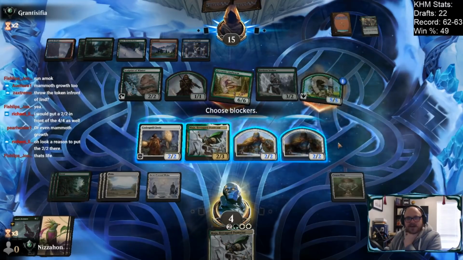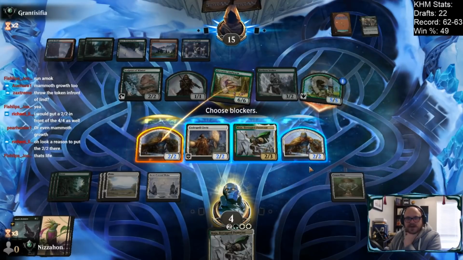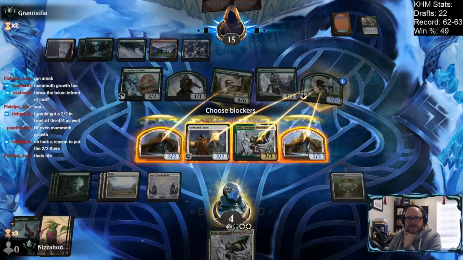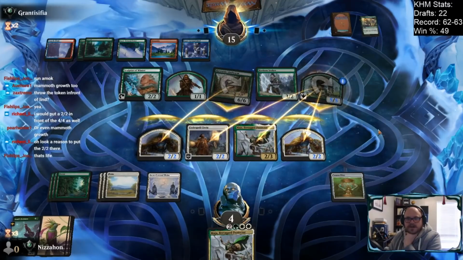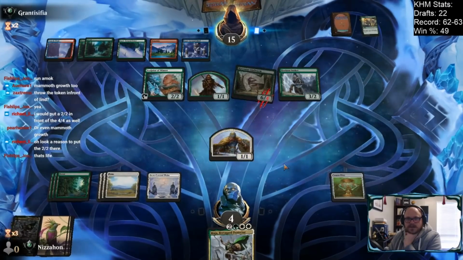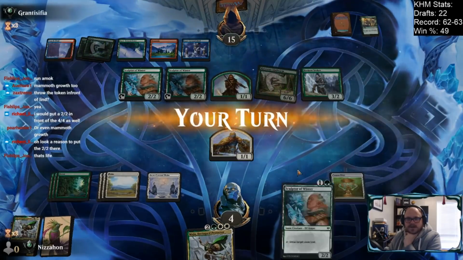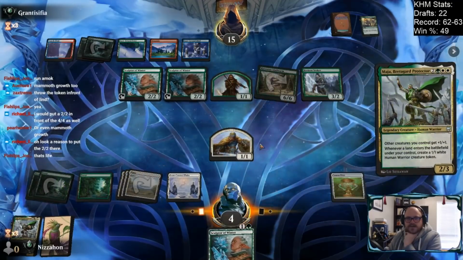So, we can actually make it one more turn, but we, again, kind of have to wreck ourselves to do it. We do have another Maya, so there's that. Cross your fingers they don't have Run Amok. Okay. Wish I had a land, but you know. This Cosmos Elixir has definitely kept us in this game.